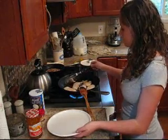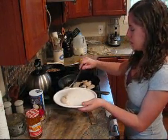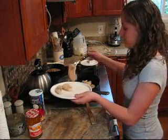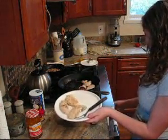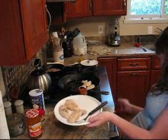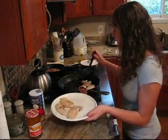Now, I'm going to transfer the chicken onto here just to cool while we make the sauce in the pan. I'm going to lower the heat a little bit. You don't want all these juices flying out. That would not be good.